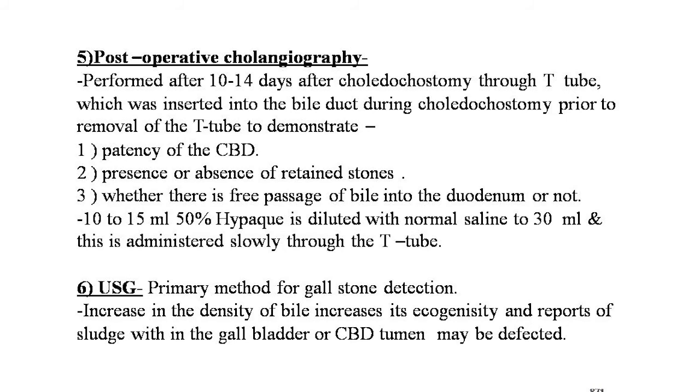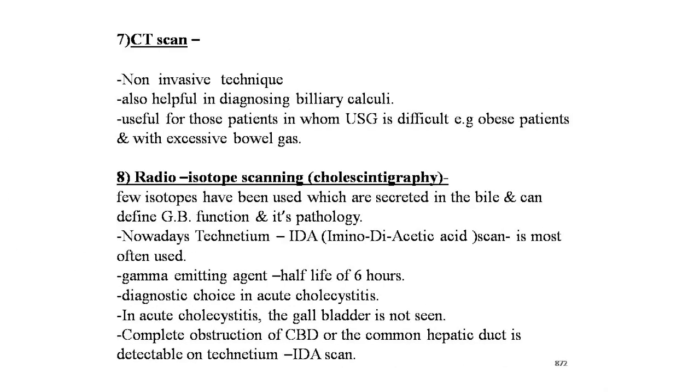Increase in the density of bile increases its echogenicity, and reports of sludge within the gallbladder or CBD lumen may be detected. Next investigation is CT scan. It is a non-invasive technique, also helpful in diagnosing biliary calculi, useful for those patients in whom ultrasonography is difficult, that is the obese patient and those with excessive bowel gas.